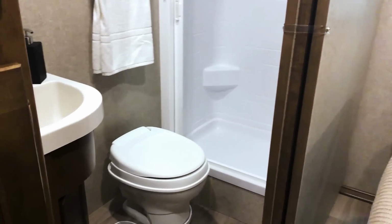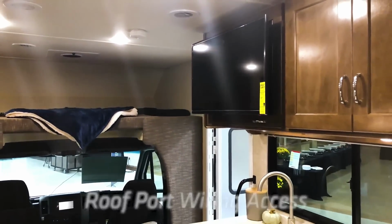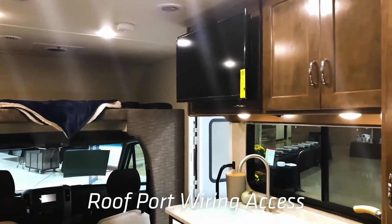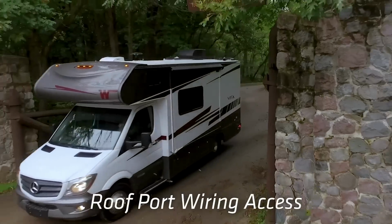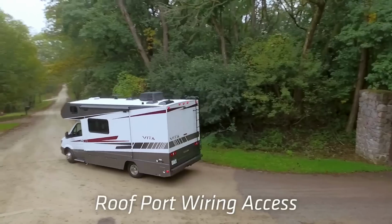Wi-Fi extenders and cellular boosters are very popular right now. There's a storage compartment there that has 110 volt and 12 volt power available. And then there's a conduit to the roof. And on the roof there's a box that a customer can run the wires through and have whatever boosting system they want.